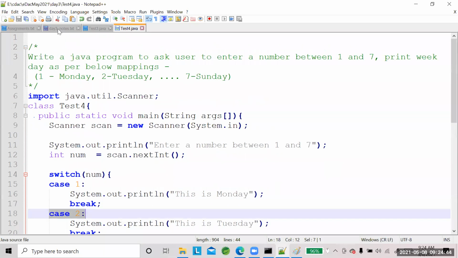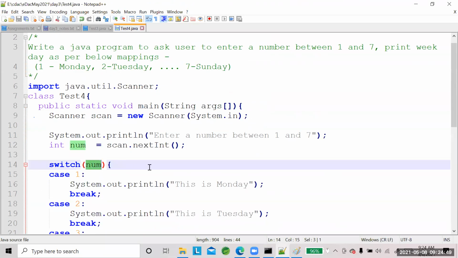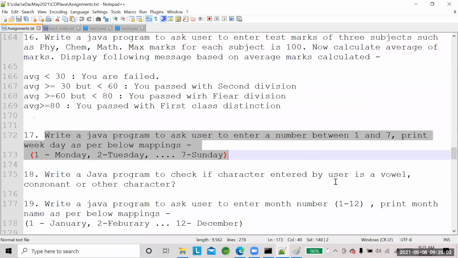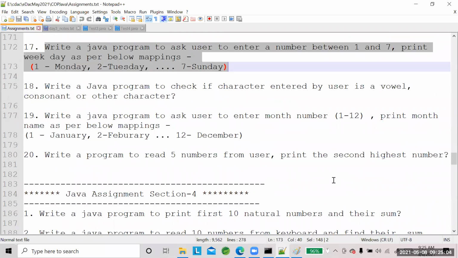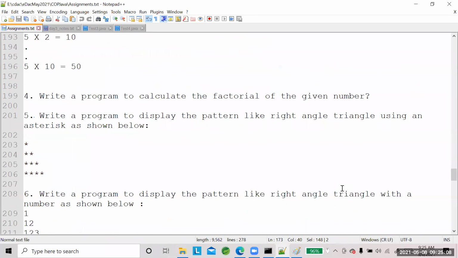Sir, can the case be float or double? I told you, right? This could not be. It should only be integer, character, or string. Okay. So it would not be, but can ASCII value also come in it? Yes, yes. ASCII value is nothing but an integer, right? Okay, and you can also use a symbol there. Yes, you can try. Symbol is nothing but a character, right? So character can be used.